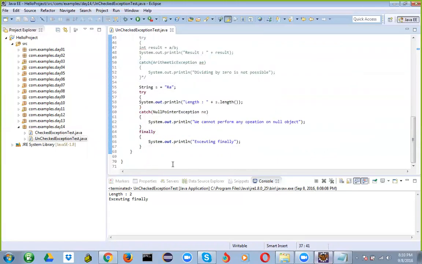You can get any number of things. So you have to handle all those things. If something goes wrong, that corresponding catch block is going to execute. Depending on the error, the corresponding catch block is executed accordingly. That's where the multiple catch blocks come in.